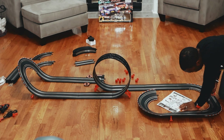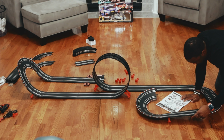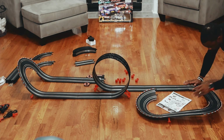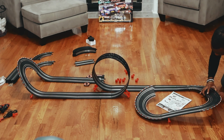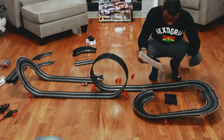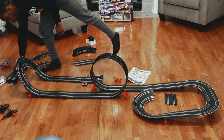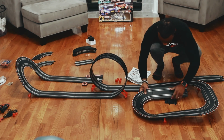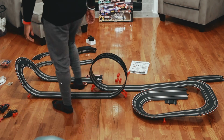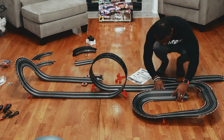So again, you just continue on with the instructions, adding the braces all throughout the track just to make sure it's supported. At times you may have to move those braces around a little bit if you feel the track is a little bit wobbly when the cars are going through, especially the car on the outer lane. You may notice that when the car goes through that lane, or through that corner, or that portion of the track, it may shake the track. So you want to just move your brace a little bit, maybe further up to where the corner is, or wherever you find the most shaking on the track.